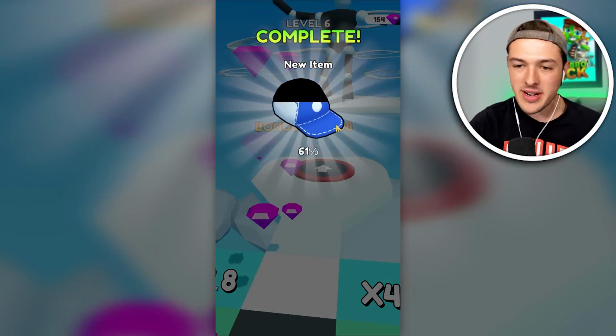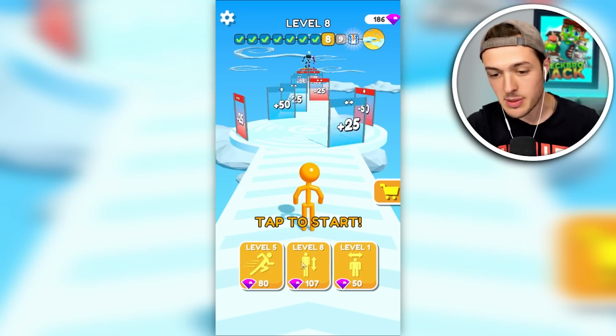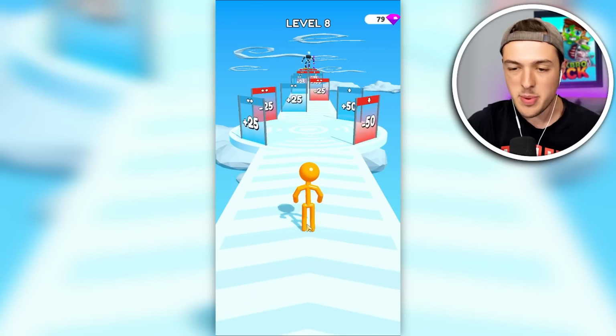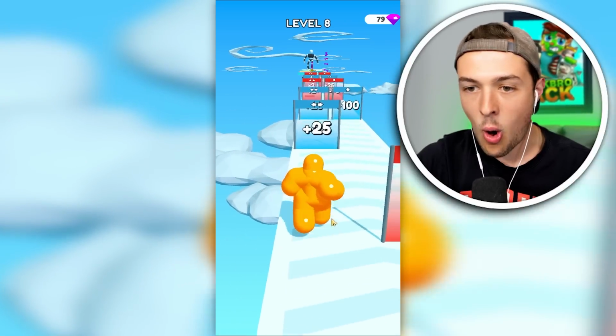We were 1 point away from making it to the world's tallest man. Okay, we have 186 gems that we could spend it on. Obviously more height. We're gonna be the giraffe of all people. Okay, we're gonna collect this one to get fatter. Nice and thick. Holy smokes.